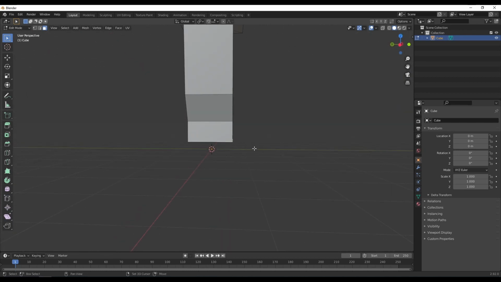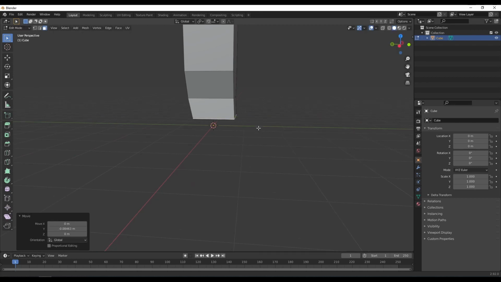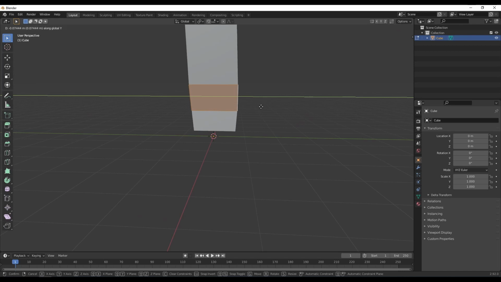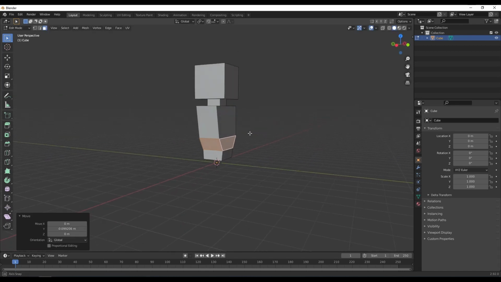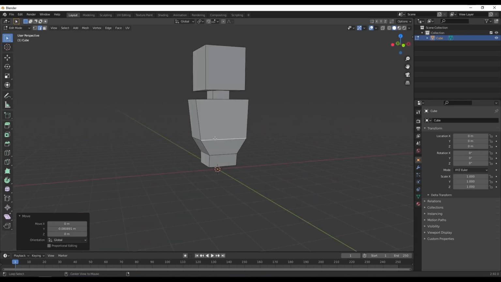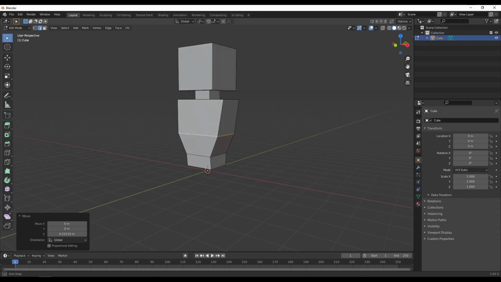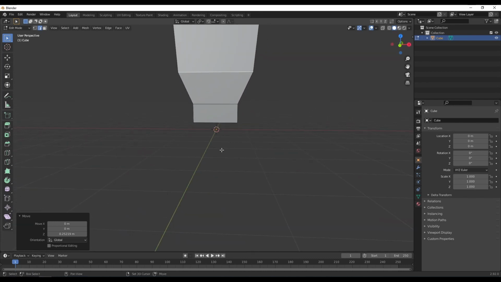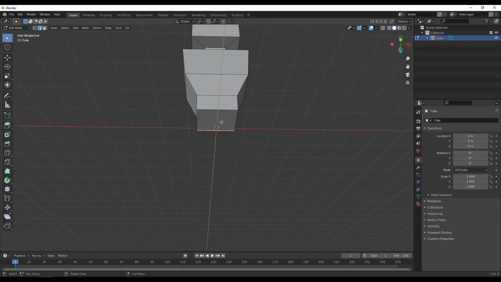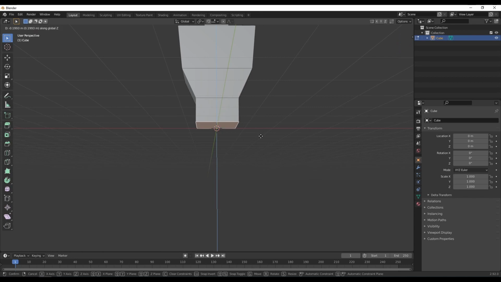And I'm going to give him a little bit of a gut. I'm going to bring that in and bring it forward. And I'm going to bring this one forward just a little bit as well. Kind of tweak it a little bit. Maybe bring this up a little bit by grabbing it and moving it along the Z. And then I'm probably going to grab this face and, oops, then I'm going to grab this face and just move it down a little bit more.